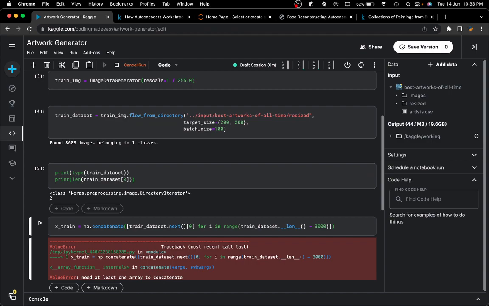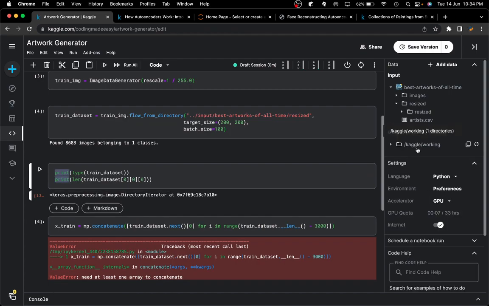Wait, I can't print out the train data set. That is not good. I thought we could print that stuff out. Alright, well, okay, so how exactly can we do this? Okay, I think one way we could do it is, alright, this is like a GPU issue, this is not a neural net issue, so I'm not very good at solving stuff like that.